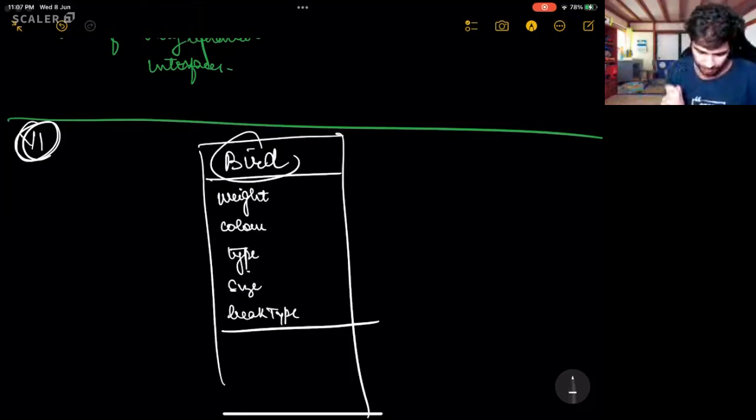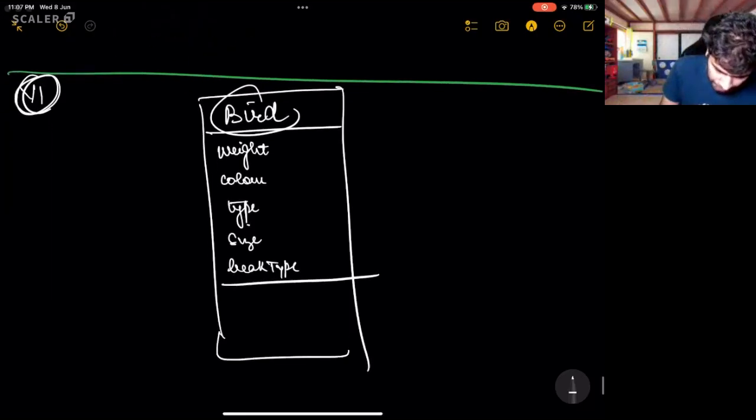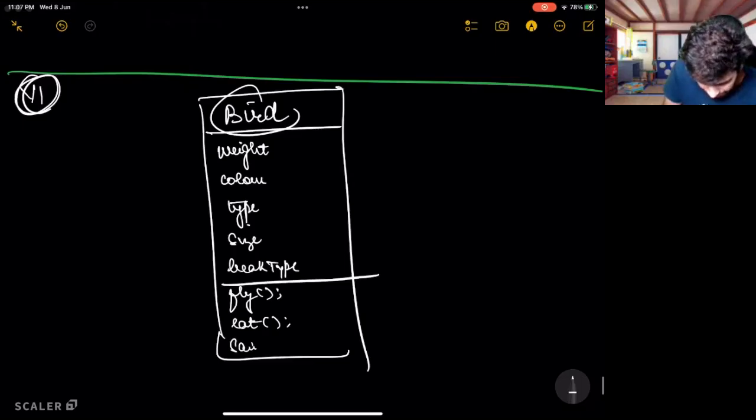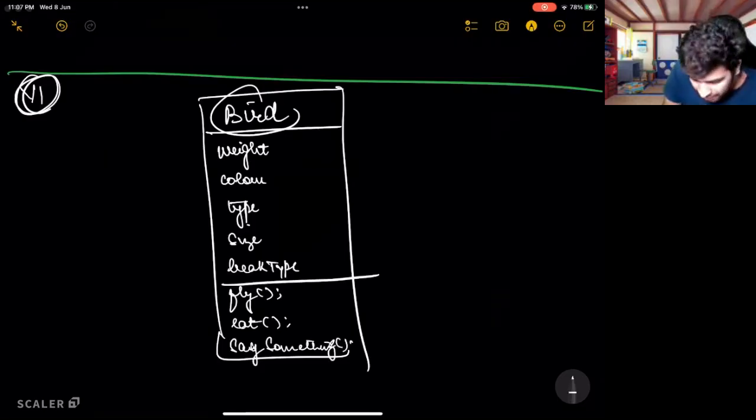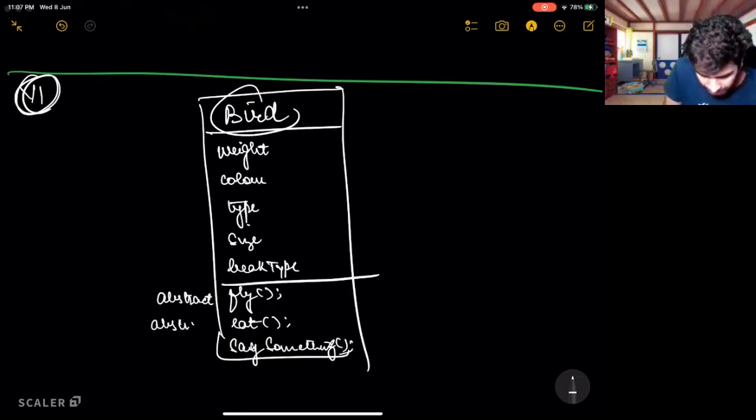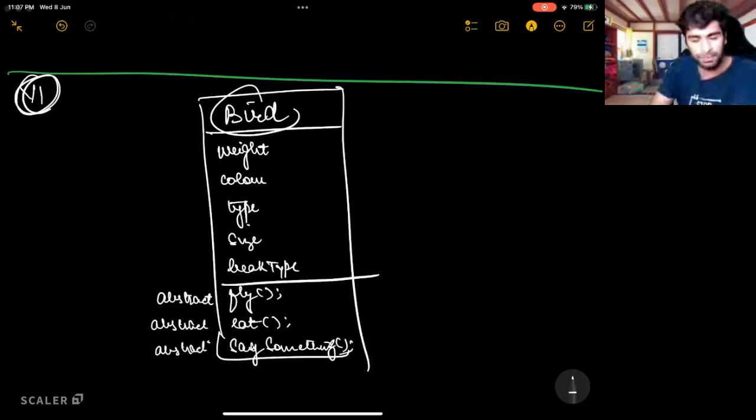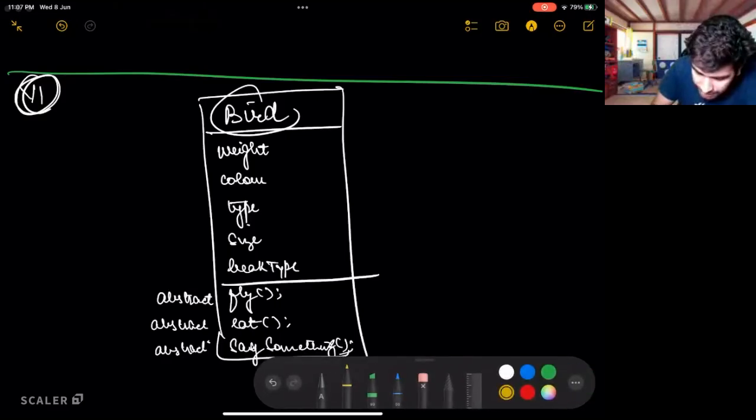Now, a bird also has methods: fly, eat, and say something. And each of them are what kind of methods? Each of them are abstract methods. Why are they abstract? Because every child will do this behavior in a different way.